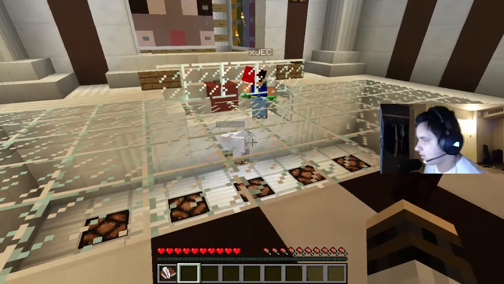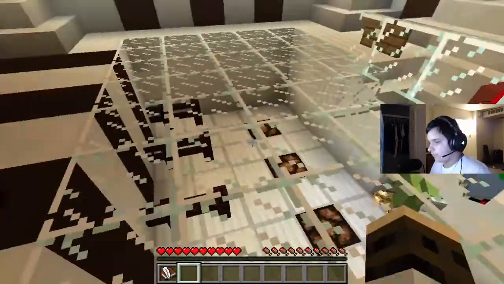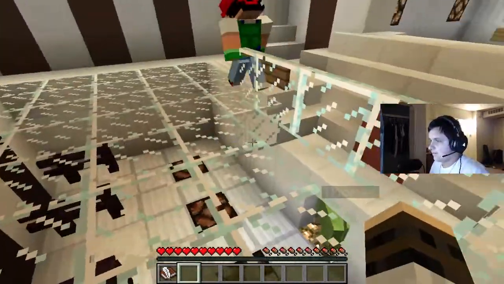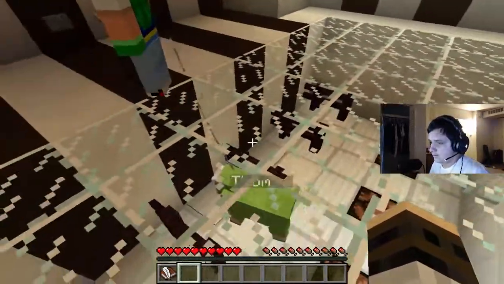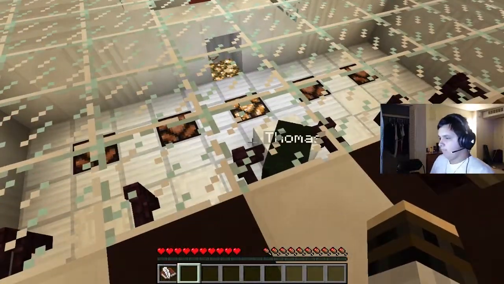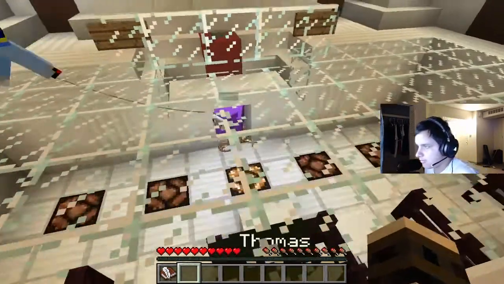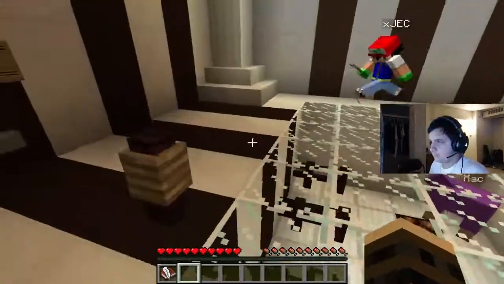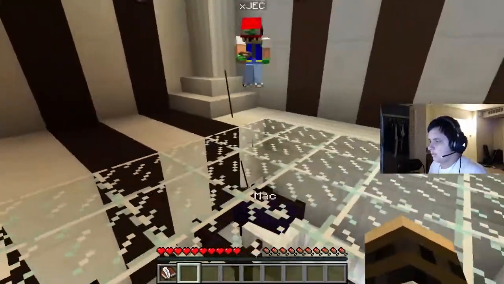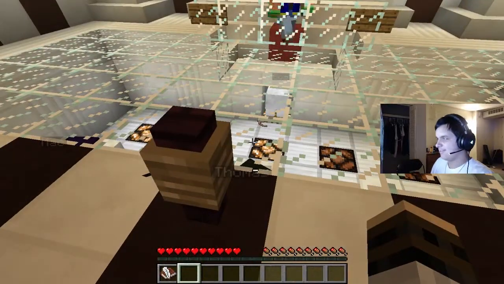Thomas, you're green in your middle, buddy. Don't go crazy, though. You saw what happened last time. All right, we've got Thomas in the middle. Mac, you're purple and you're far right. Is that purple or blue? That's purple. Well, it's magenta, but okay. We have Mac and Thomas.